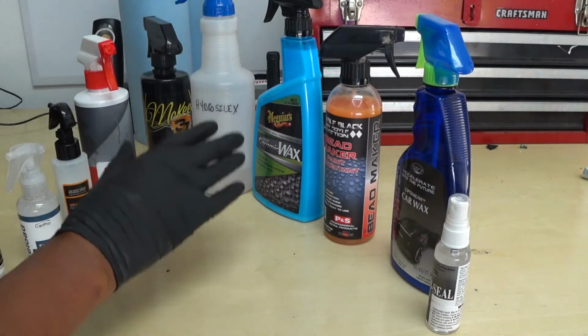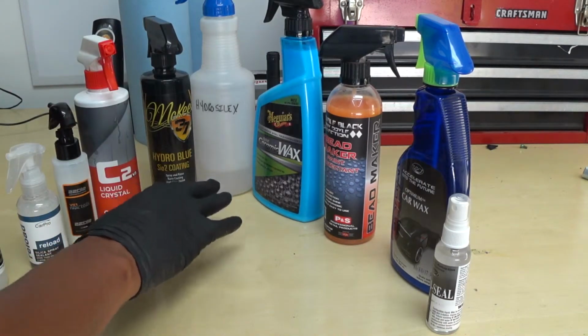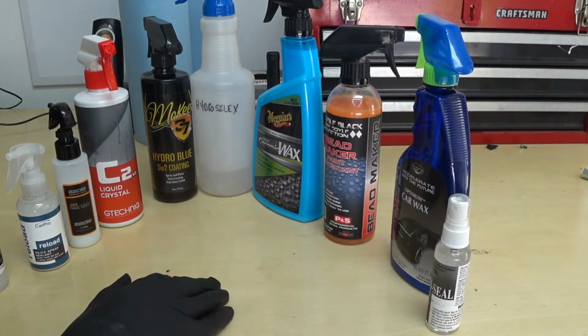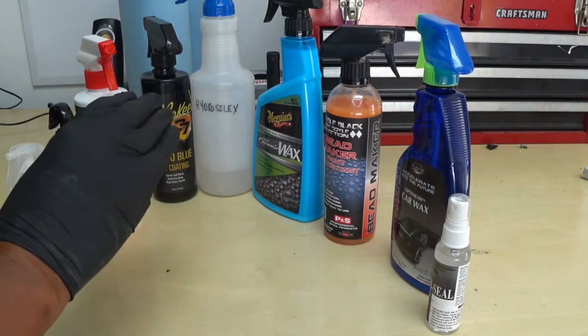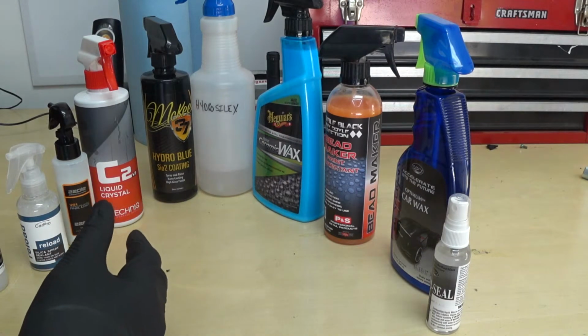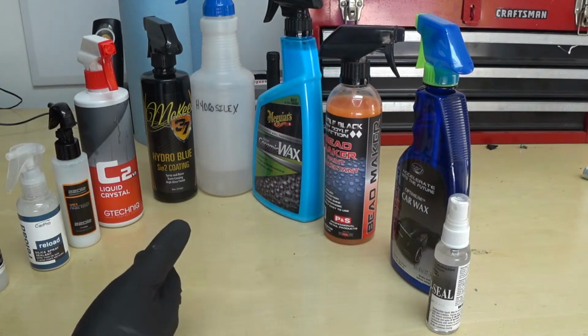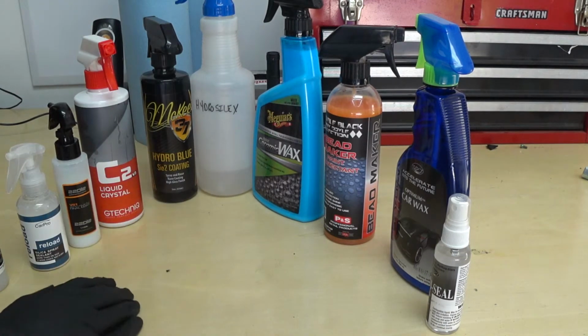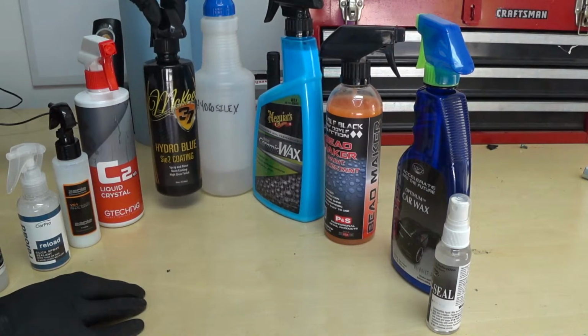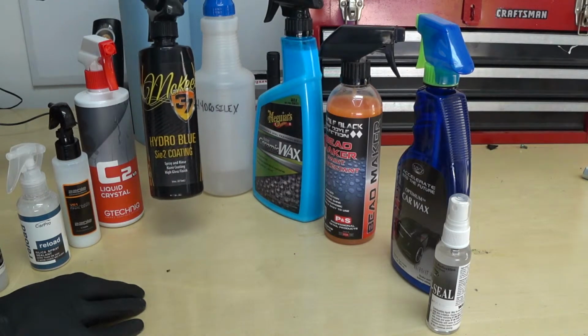My favorite way to use these water-assisted coatings and sealants is to apply them to surfaces that you don't necessarily always have the ability to clean or coat with your favorite wax or sealant. So when I say that, I'm talking about like wheels, wheel wells, places where you're not going to always be able to clean or keep clean. That's what these are great for.